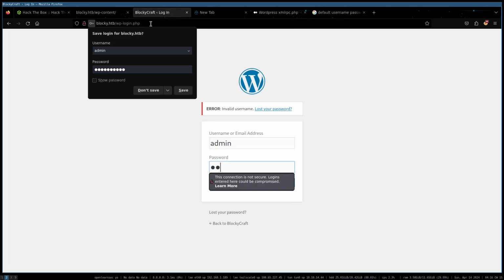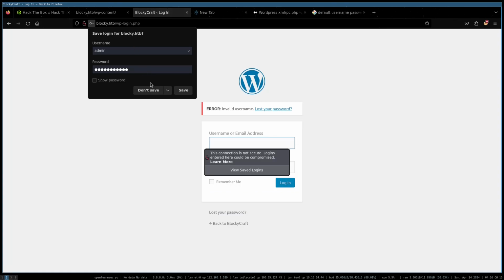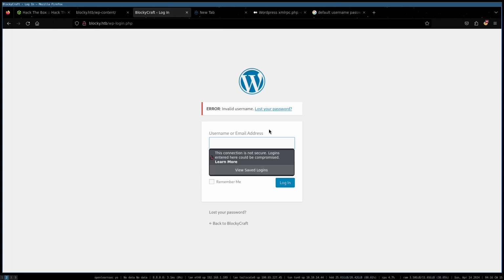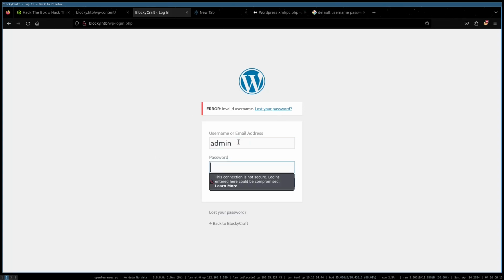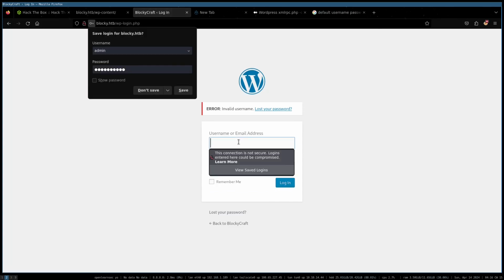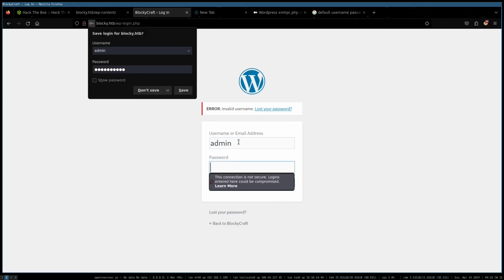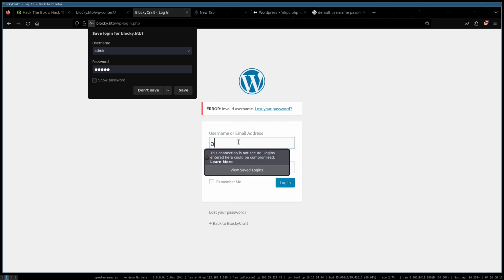Admin, blocky craft. So we could try a brute force attack to try and figure out what this password is. So it's not admin. It's not admin password.